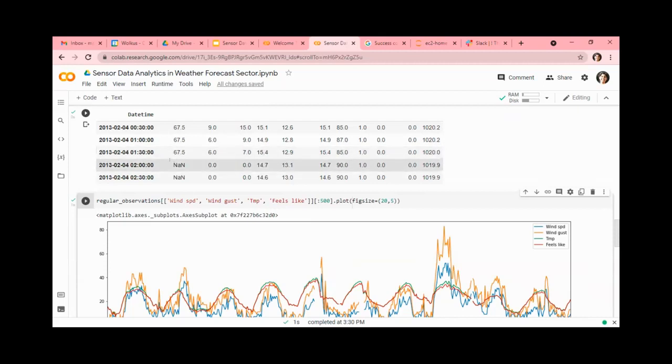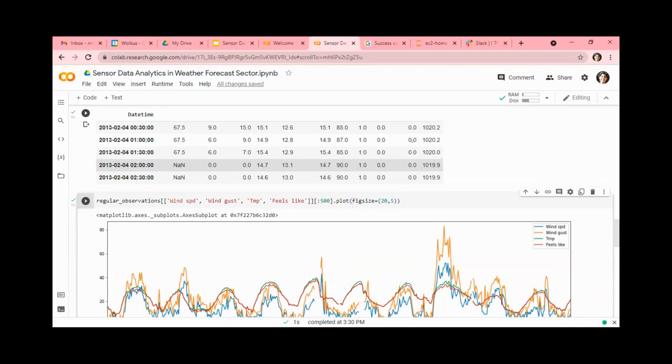If the data here is missing, then see the data below it and replace it with that, because it is anyways within half an hour and it varies from case to case. Here we can use that. Usually temperature, humidity, wind speed, it doesn't vary a lot within half an hour.